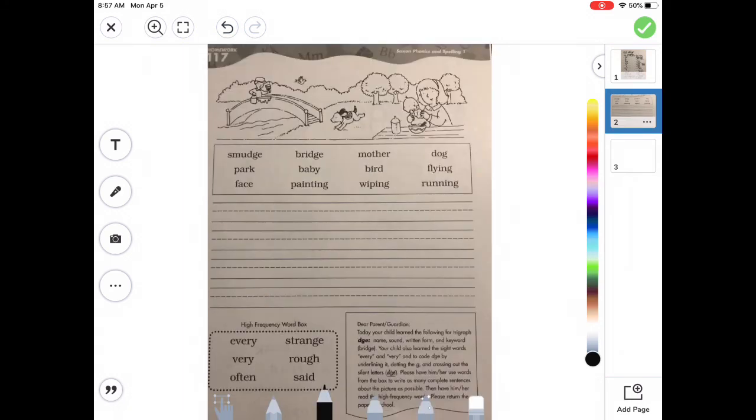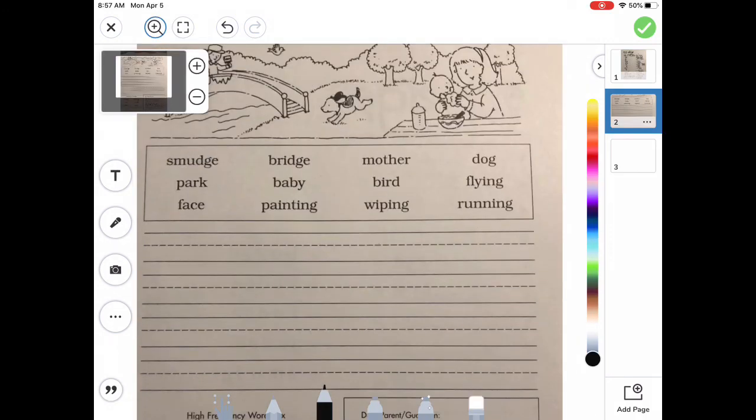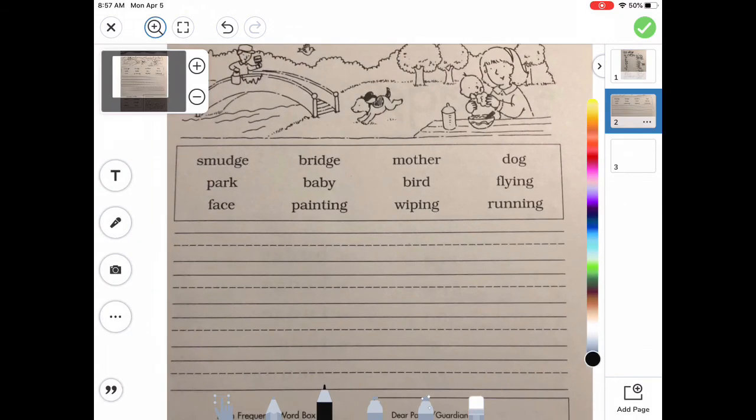On the back, we're going to practice making some sentences with the words that we see. I'm going to blow it up just a little bit for us. So let's just kind of read the words real quick.